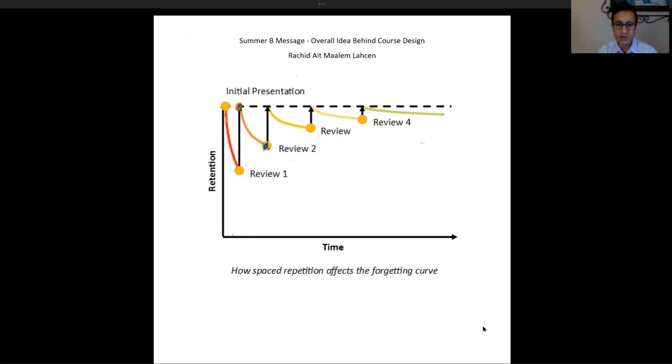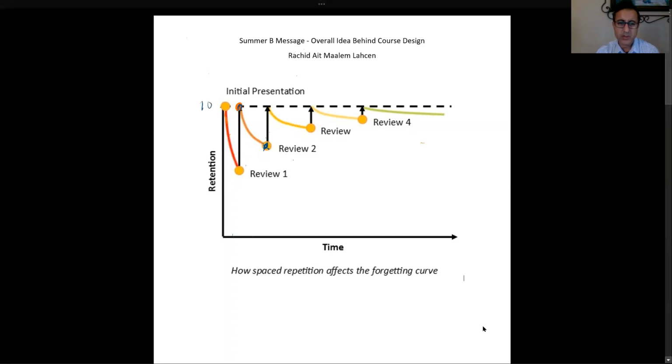This is a chart that has been existing for a long time. It's done by a psychologist. It started with the psychologist. He's an experimental psychologist, and he did some experiments, I think with the word count and how many to memorize.